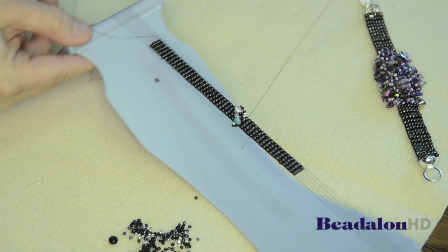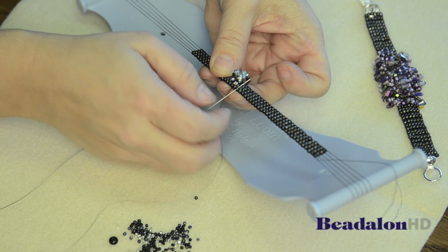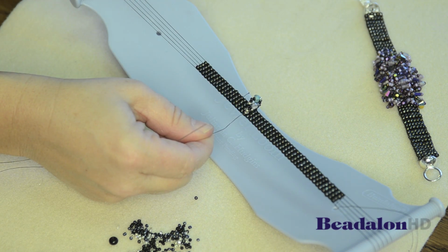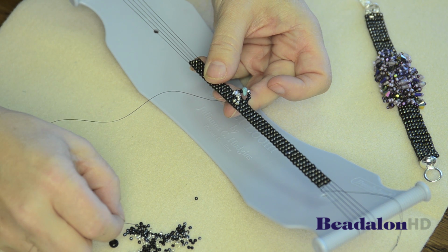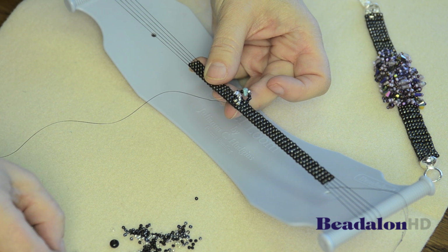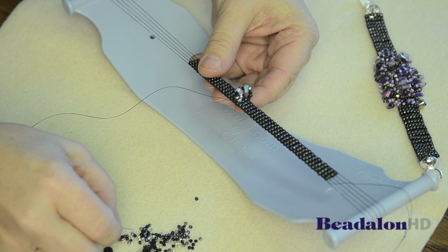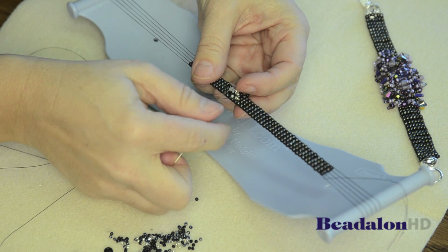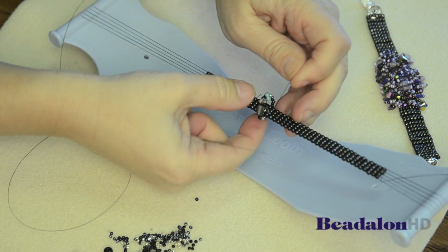Now to continue on, I literally turn the loom around, and I'm always working from the right side. So once again, I'm going to come up in between the 1st and the 2nd bead, and always want to make sure that everything is nice and taut so that there's no space in those loops. And then again, we're just going to pick up 6 little seed beads, size 11. You could certainly use different size beads. Little 15s would be really cute. The hardest part is figuring out which decorative bead to pick up because there are just so many really cool beads. And one more time, let's get a silver guy in there, 4, 5, 6. I'm going to go back through the 1st bead, and then once again up in between the 3rd and the 4th, and I have started my 2nd row of looping.